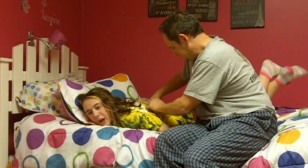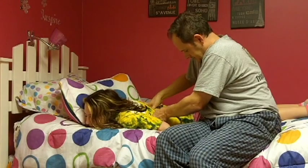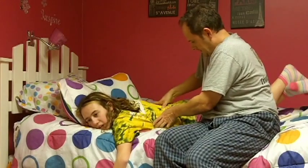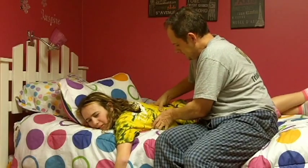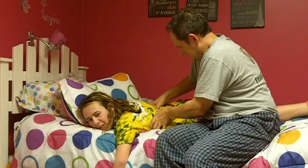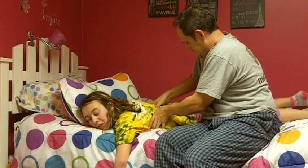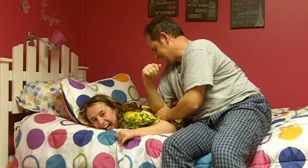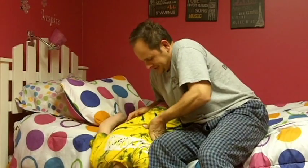Just one thing, do not get a deep tissue massage from my dad. And to anybody out there who has a brace and their back starts hurting, actually do get a massage. Maybe not ask your dad to learn how to do this, but maybe once a month get a really good 30-minute massage. It'll really help. You'll feel really good afterwards.